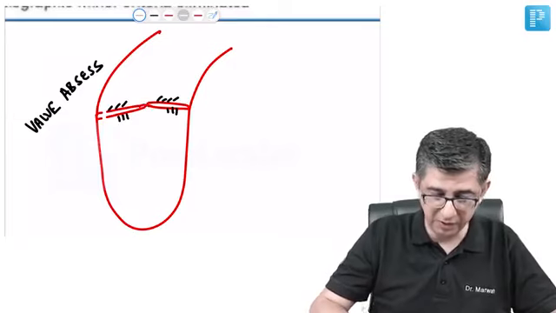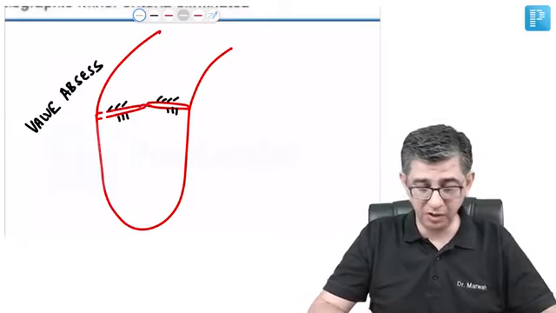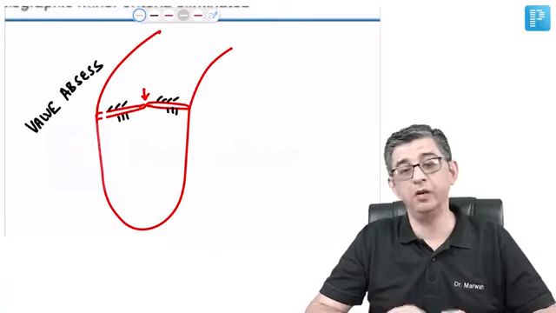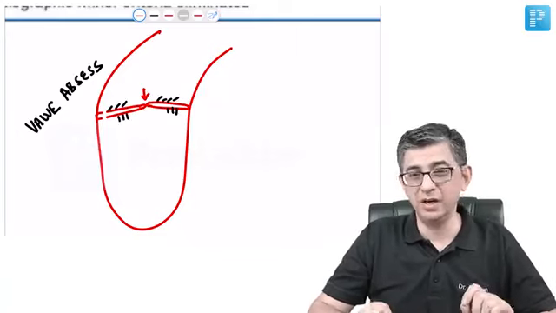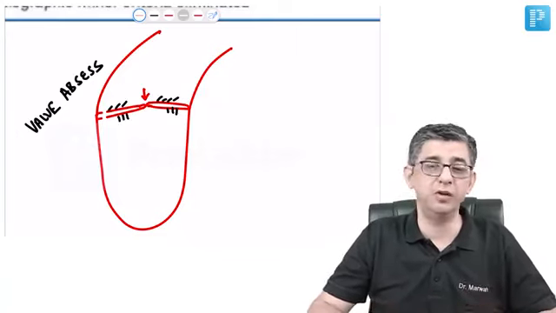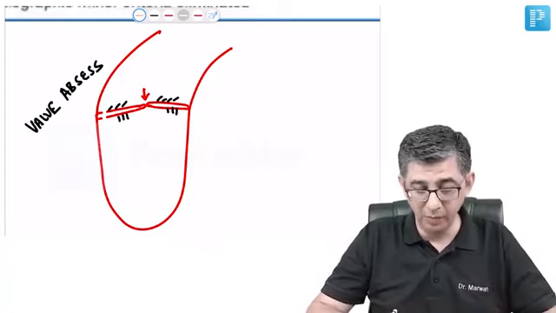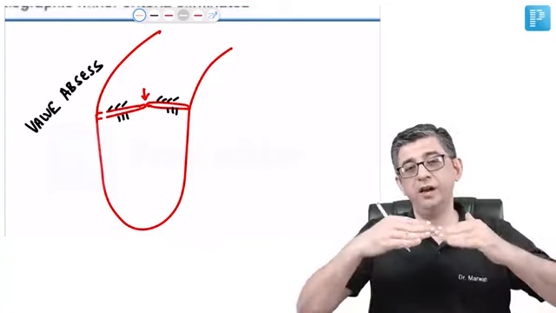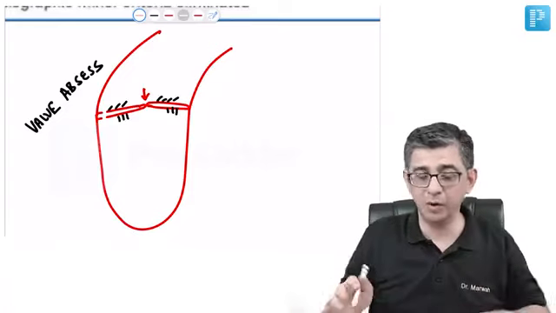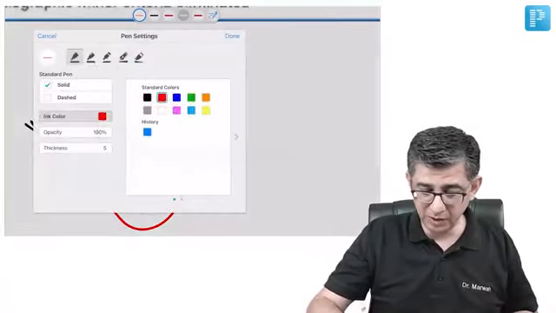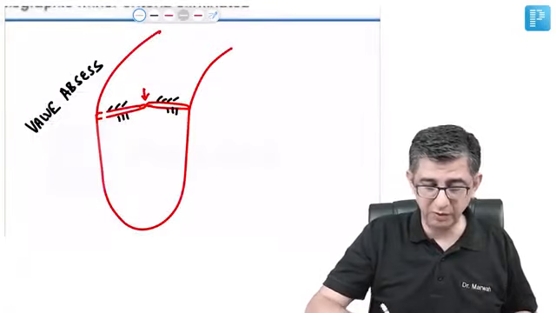As far as the valve leaflets are concerned, there is no problem. As far as the cusp of the valve is concerned, no problem. Like in rheumatic, I always say it is the cusp of the valve or the tip of the valve that's involved. We call it commissural end involvement. But in this case, the commissural end where the valve cusps are touching each other, that's not a problem. Rather, what is happening in this case is that there is a perforation in the valve leaflet.